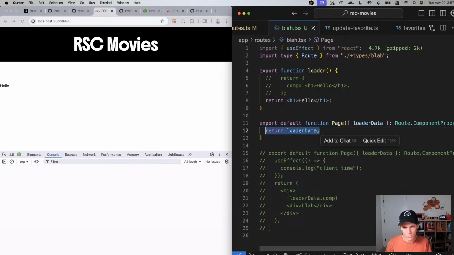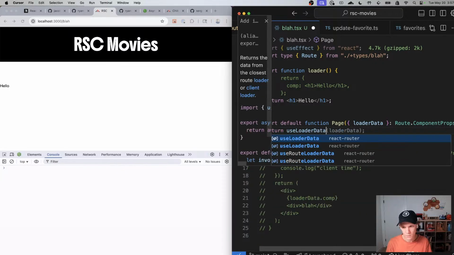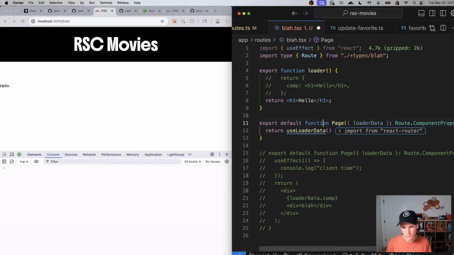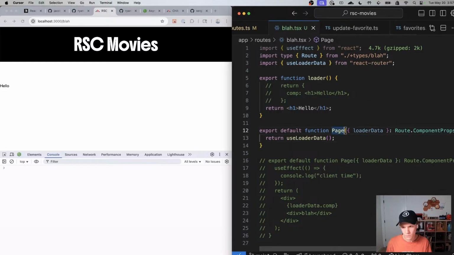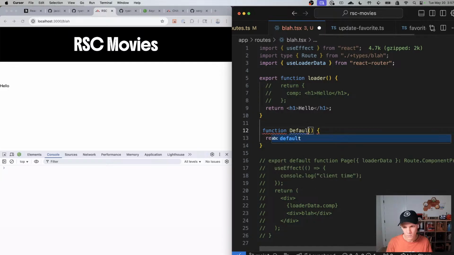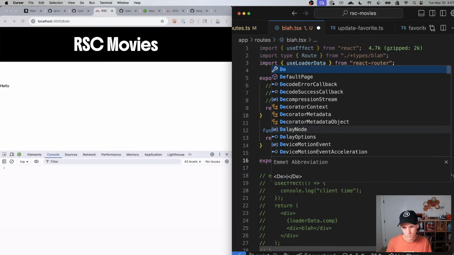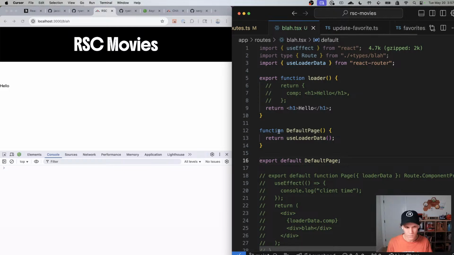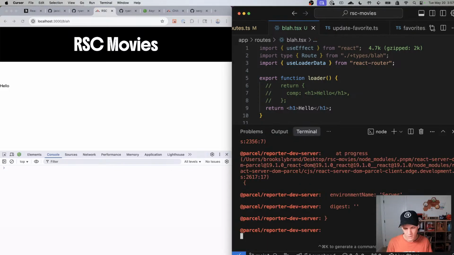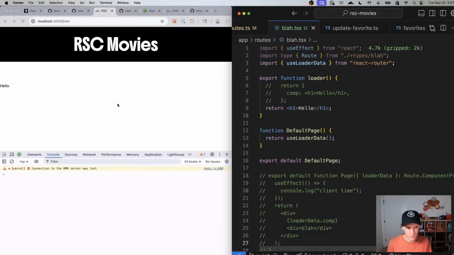If you really wanted, you could also do this, and then you could really make this, and then you could export that from somewhere else. And then you're good to go. I think that I hear what you're saying.